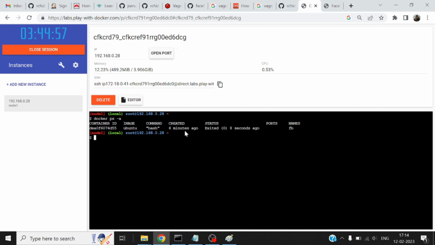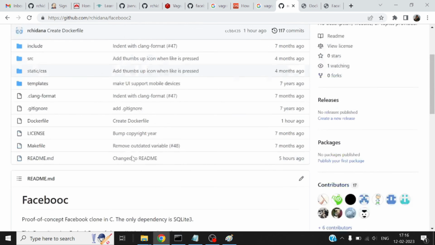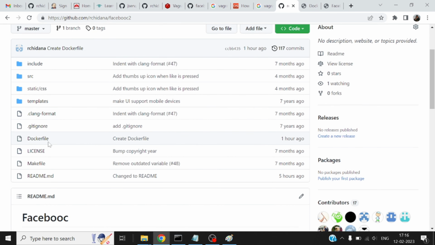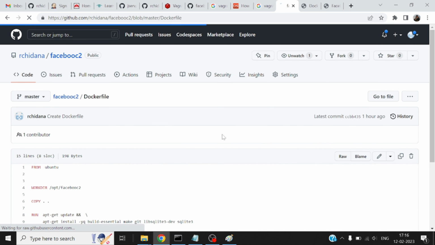But then I figure out all the steps that are required in order to build my application on the container. Now let me take this knowledge and write a Dockerfile out of this. Let me open up the Dockerfile, which I've already written. If you go here into the same folder, there is a Dockerfile which I've already written, but let's take a look at what this Dockerfile looks like.